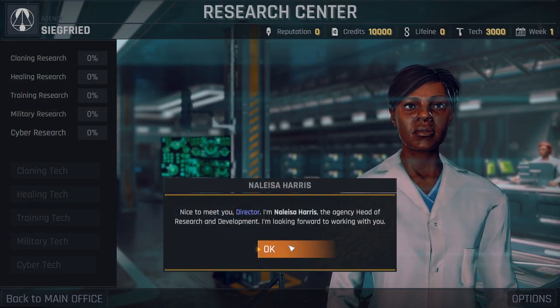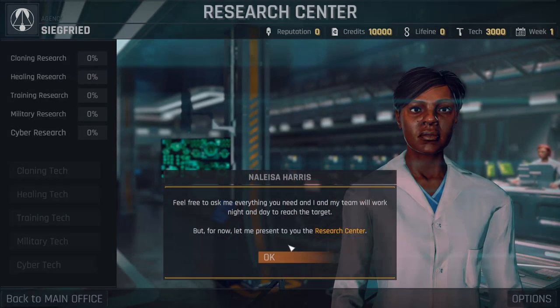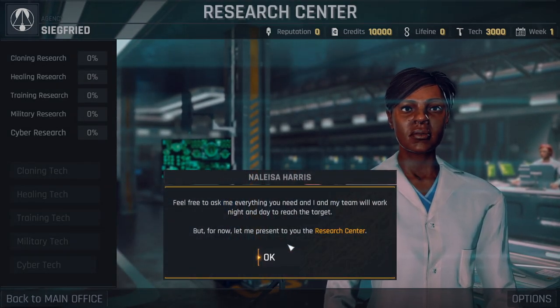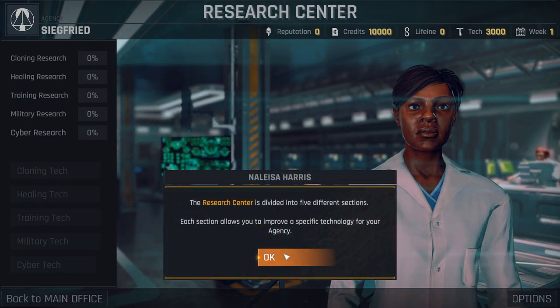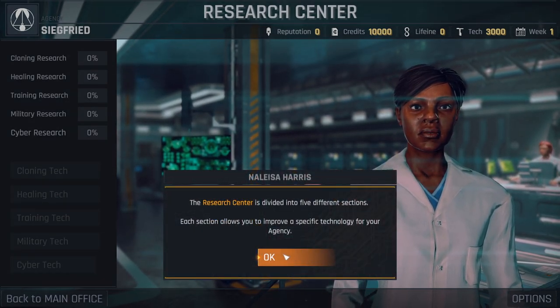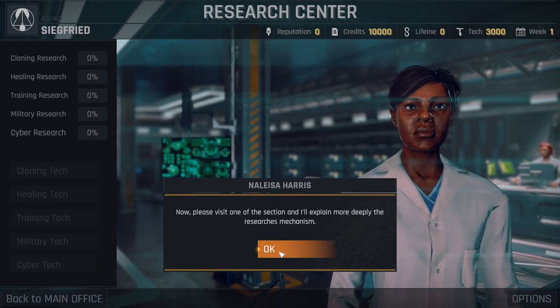Nice to meet you, Director. I'm Nalisa Harris, the agency head of research and development. I'm looking forward to working with you. Feel free to ask me anything you need, and I and my team will work night and day to reach the target. But for now, let me present to you the research center. It's got 5 different sections, and they will allow you to improve a specific technology for the agency. Please visit one of the sections, and I'll explain more.